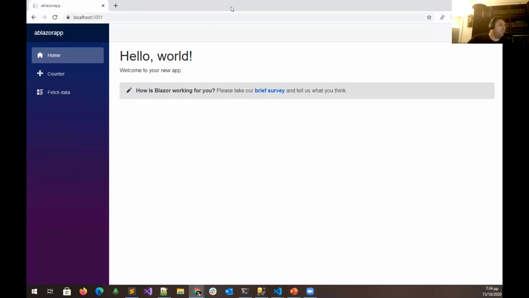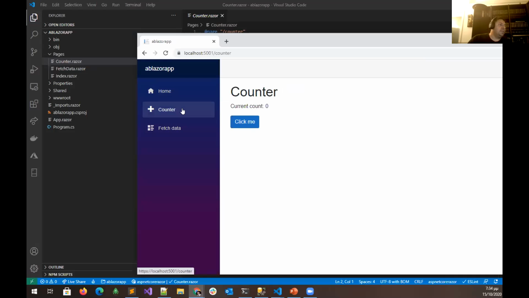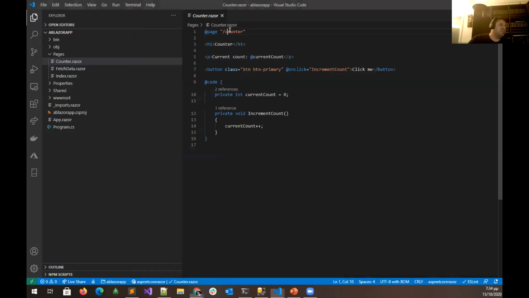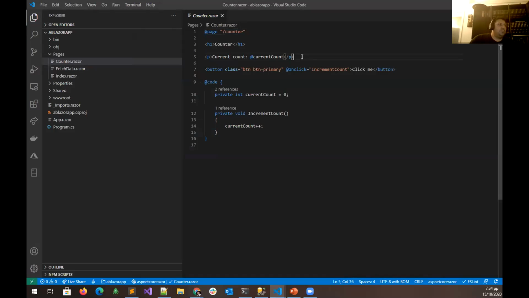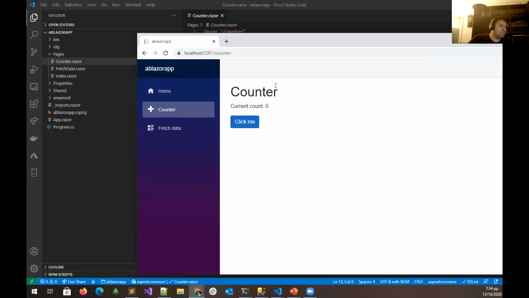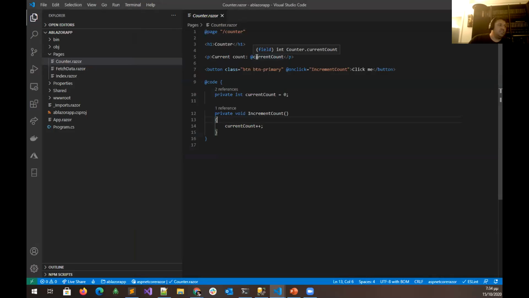If I click the counter, it goes to this counter page. If I change that one, it's going to work going there. This is the HTML page that I am displaying. Counter, the title. This is simple HTML, and now it has the important stuff.